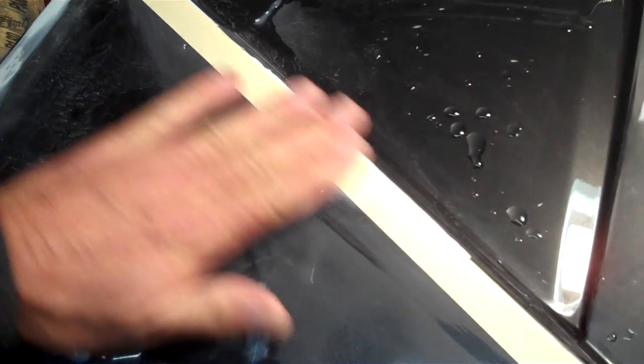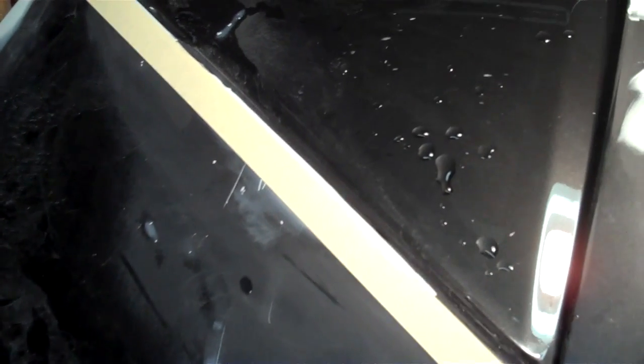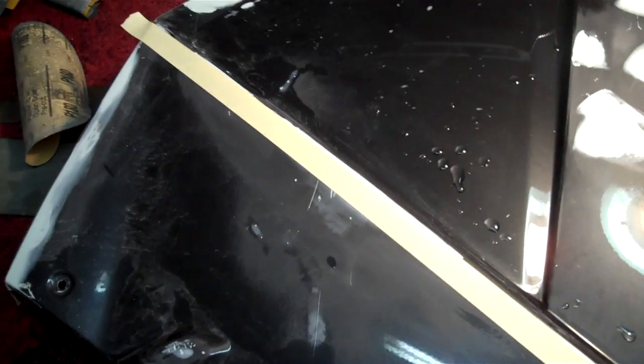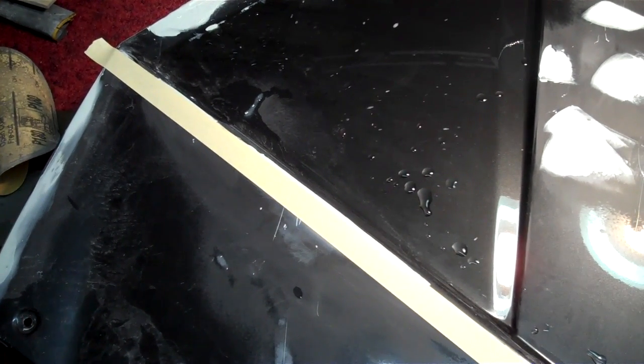Let me make sure that's straight. Yeah, I can see it. It's good. There's a little bit on the other side of the tape there. Just in case someone doesn't know about that tape trick on the body line. Somebody should show you. It's going to save you hours when the time comes.